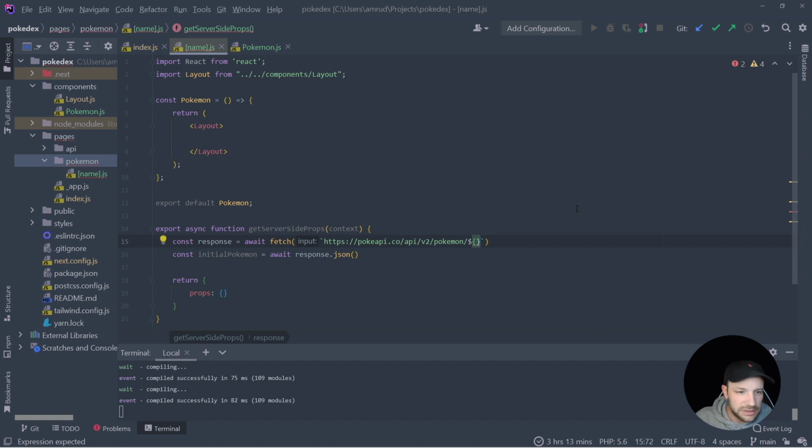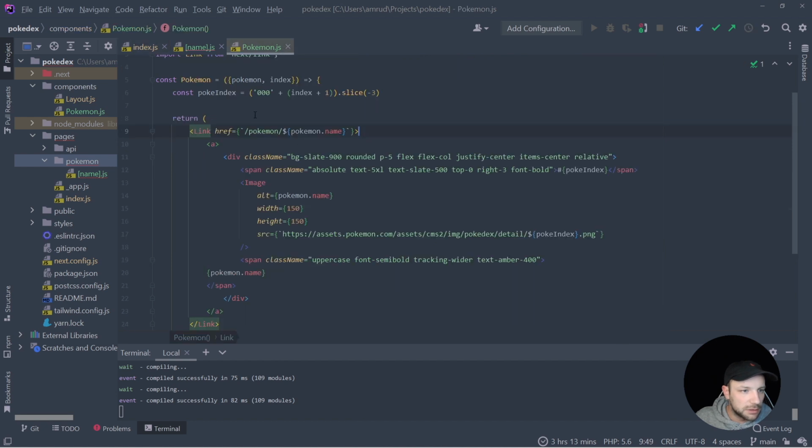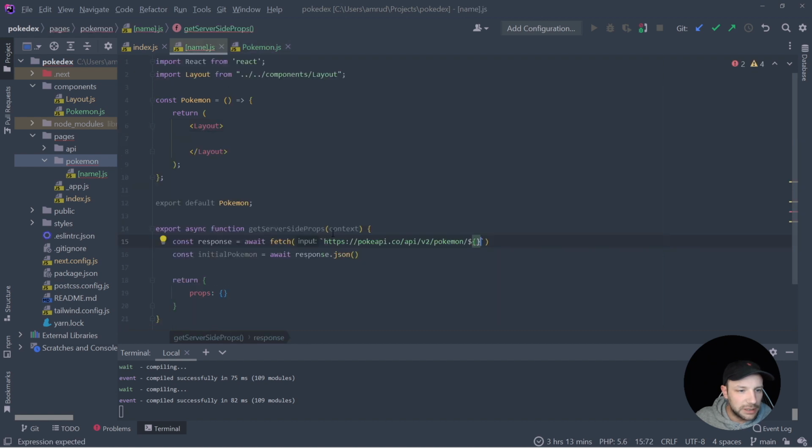And the Pokemon's name is what we pass here to our link at the end of the URL. We can get to that with this context object when we say context.query.name. So this name is what we pass here to this file as a name.